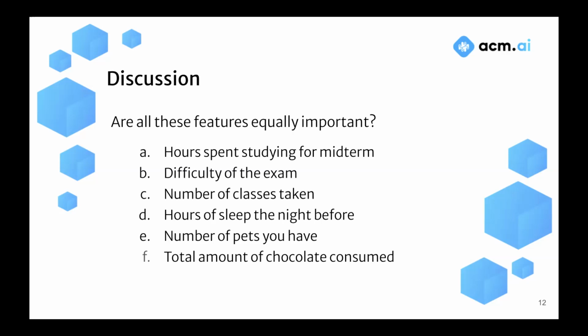Okay. And before we delve into that, does everyone know what the equation of a line is? Can you say it out loud? Y is equal to mx plus b, right? So that is essentially what we call the slope-intercept form. There are various ways to represent a line, but in linear regression, we're trying to find the line of best fit. So given all these features, I want to make a prediction. So at every single point, based on certain features, I'm going to have a certain result. Okay, so we're going to be working with lines here. Let's get to it. But does everyone get the idea of importance of features?